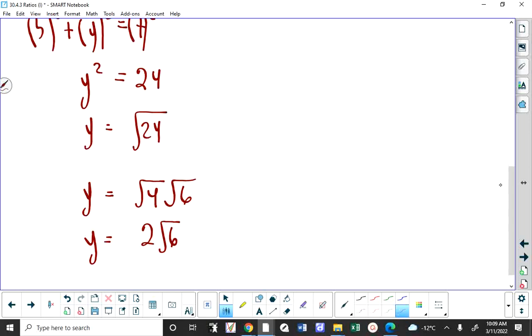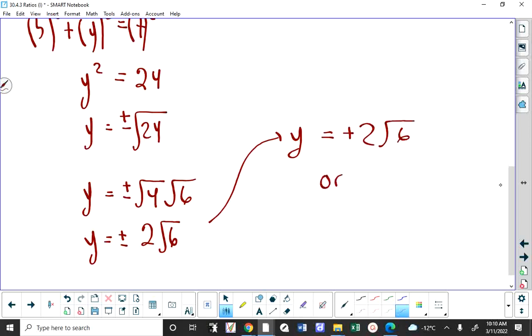It's negative. So mathematically, as soon as you take a square root, you're supposed to put plus or minus. So this tells us mathematically y can be 2 root 6 or negative 2 root 6, one or the other or both, but in this case it does mean one or the other. And Dua is saying it's negative. Why is it negative?